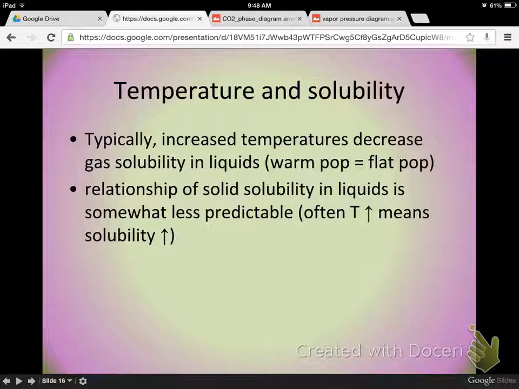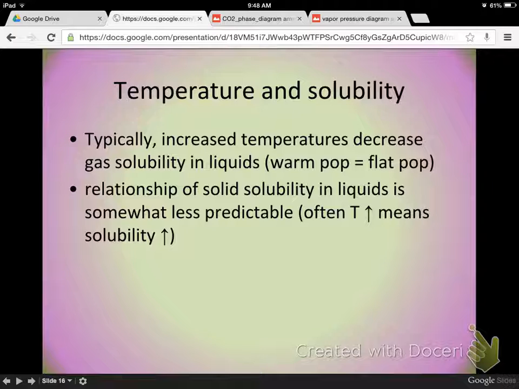Because what he knew, we all knew, but we just didn't care, was that the colder it is, the more gas that liquid can hold. The bubblier your pop is. You can cool the liquid down, but that room temperature liquid is going to hold a lot less carbon dioxide than cold liquid. So if you open it at room temperature, much more carbon dioxide will escape immediately than if you open it when it's really, really cold.